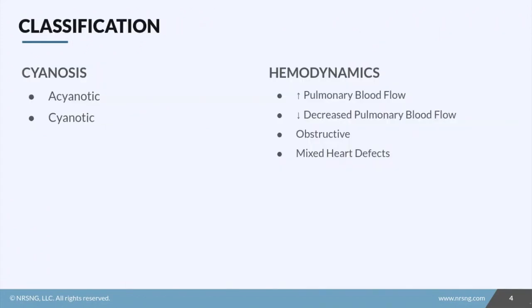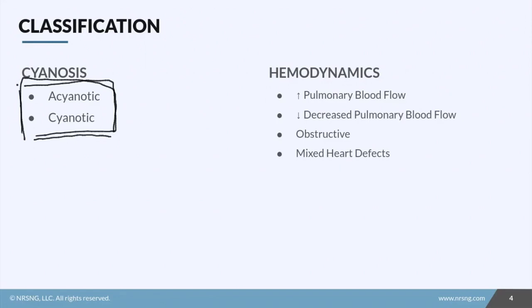I mentioned that there's a lot of information to digest with this topic, and one way that we can help to sort of manage this information is to classify the different heart defects. So back in the day, we just used to classify things as being acyanotic or cyanotic. And we don't really do this anymore because it oversimplifies things, and really any heart defect can cause cyanosis if it goes untreated for long enough. So this is kind of old school, and we don't really do it anymore, although we will mention a few heart defects that are more likely to be cyanotic than others.